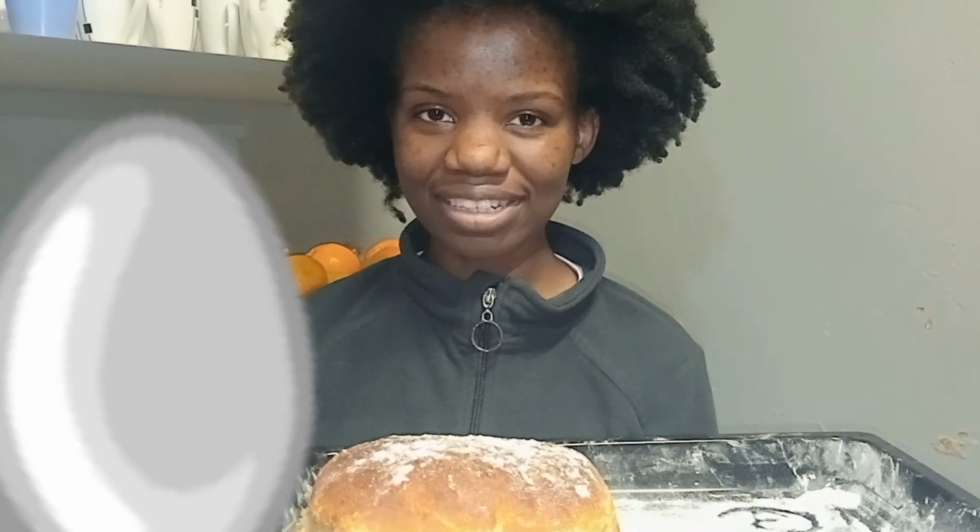What you want to do is not preheat your oven, because that's what I usually do. I don't preheat my oven because I find that when I preheat the oven, the bread tends to rise too quickly, making it flat and lumpy. So you don't want to do that. But this is the final product, and you can now enjoy your bread as you like.